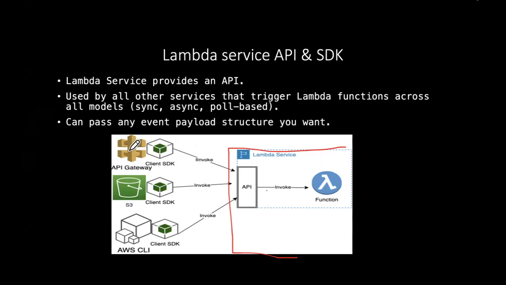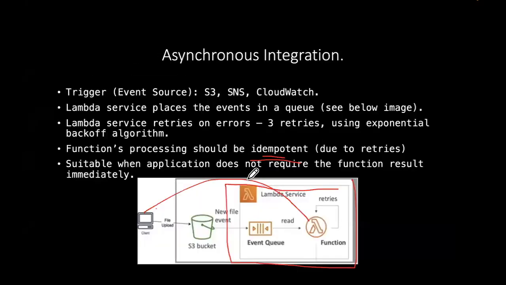So the Lambda service provides an API interface, a web interface, and it has an accompanying SDK. And so whatever other service, and indeed, if you write a Lambda function and you want to trigger another Lambda, you would use the SDK. Those other services are essentially using the Lambda service SDK internally in order to communicate with it. So, if I go back to here, for example, how does the S3 service tell the Lambda service about the event? The S3 service essentially uses the Lambda service SDK to tell it about the event. That's what's happening behind the scenes.